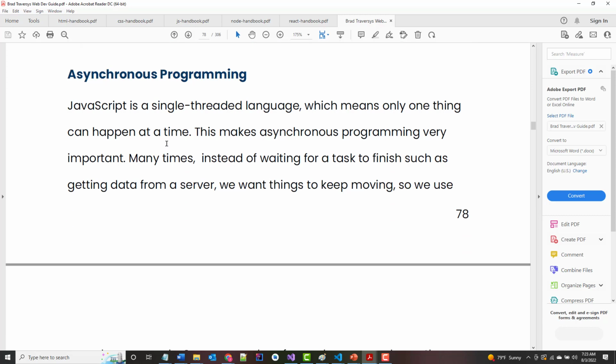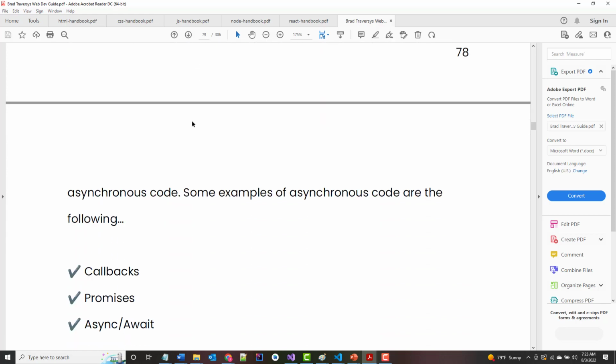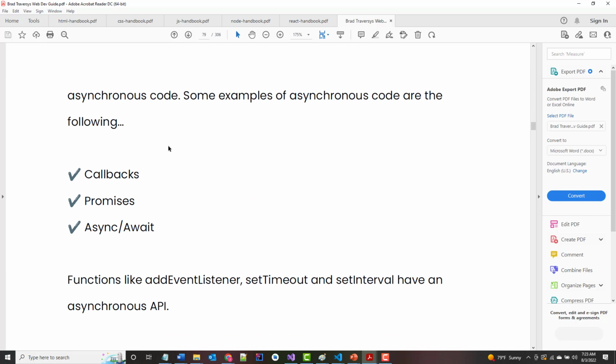All right. One of the things that we talked about towards the end of the JavaScript review was asynchronous programming. It says JavaScript is a single-threaded language, meaning only one thing can happen at a time. This makes asynchronous programming very important. Many times, rather than waiting for a task to finish, we want to keep things moving, so we use asynchronous code.